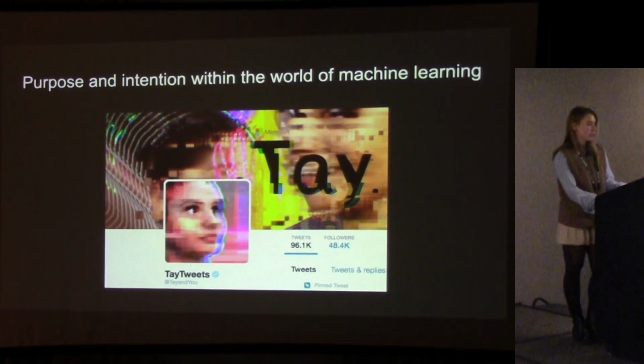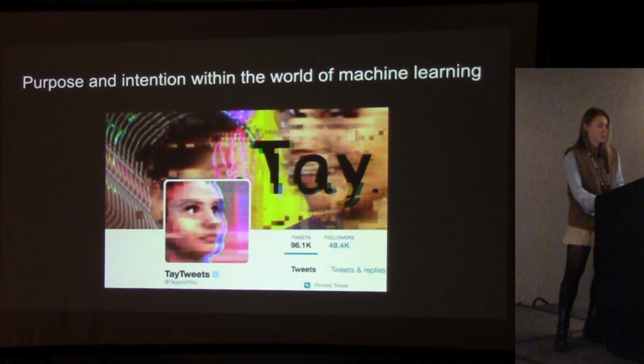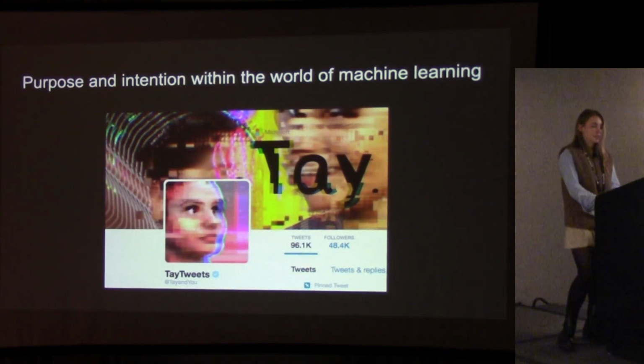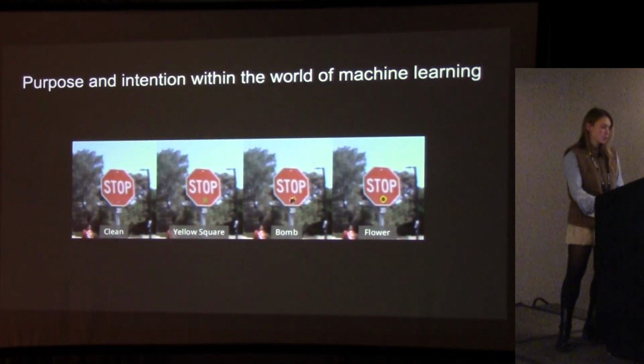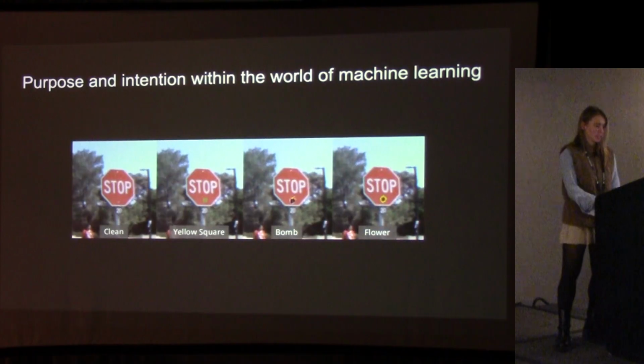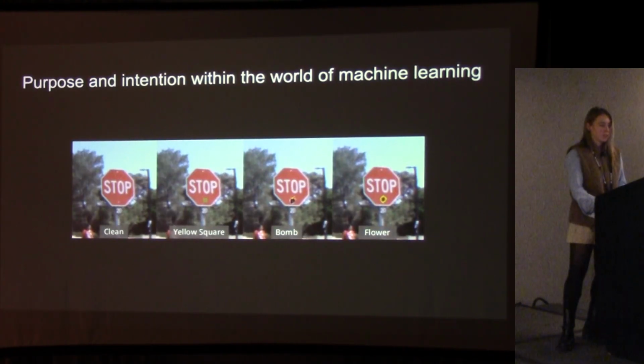At the end of the day, context and intention are key when it comes to understanding the intended outcome of a machine learning model. This is also true and key to understanding data poisoning. For example, there's the original intention for Tay to be the friendly Twitter chatbot, and there's also the intention of the Twitter users that poisoned Tay to simply troll on the internet. This is also true for BadNets, where the original intention of the model was to recognize street signs, but this intention was poisoned by adding sticky notes into the context.